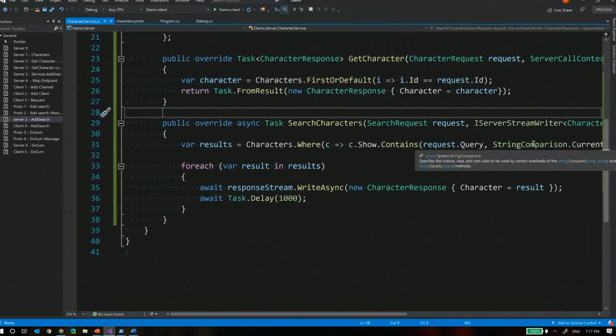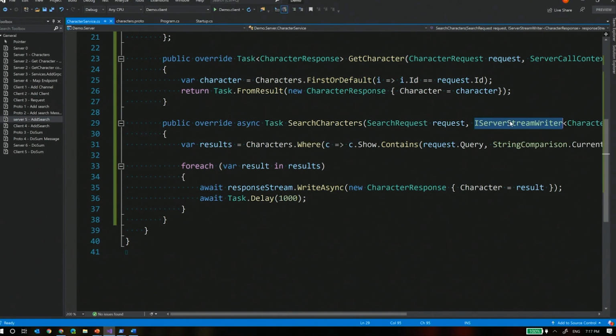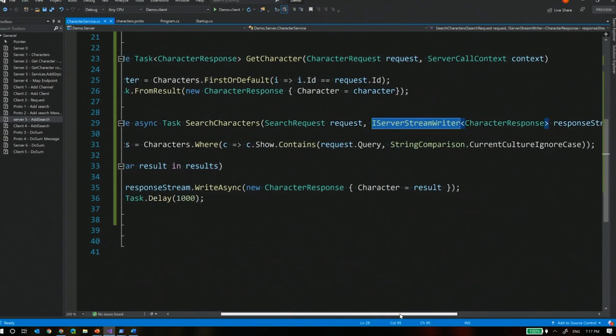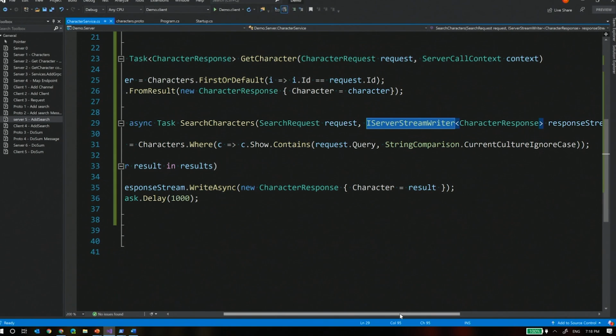Okay. So let's have a look at the search characters request. This time, we're not returning the response, we're just returning an asynchronous task. But we do take in a server stream writer of that response type, as one of the parameters that come in.